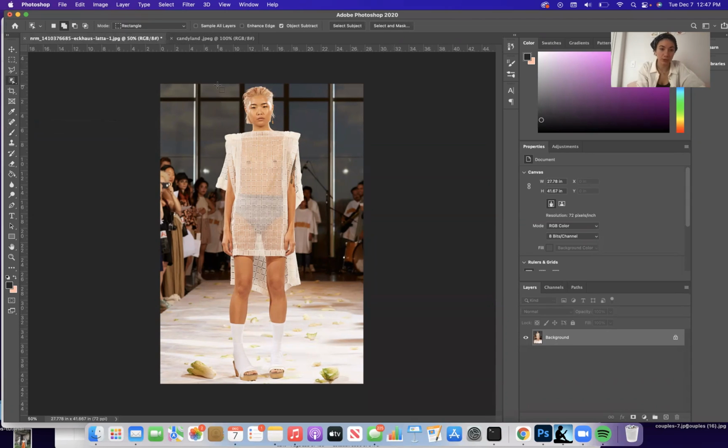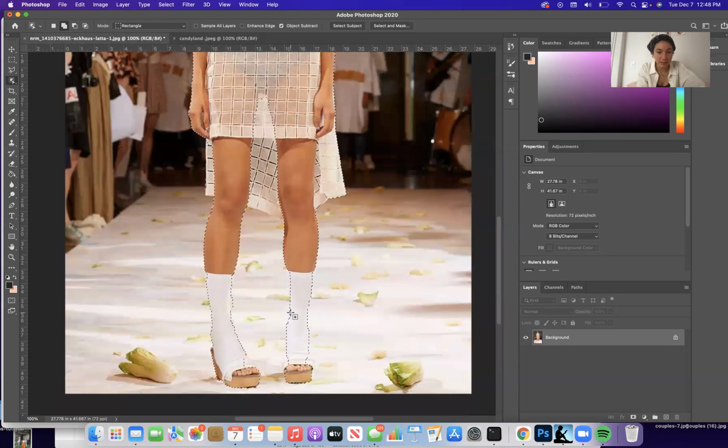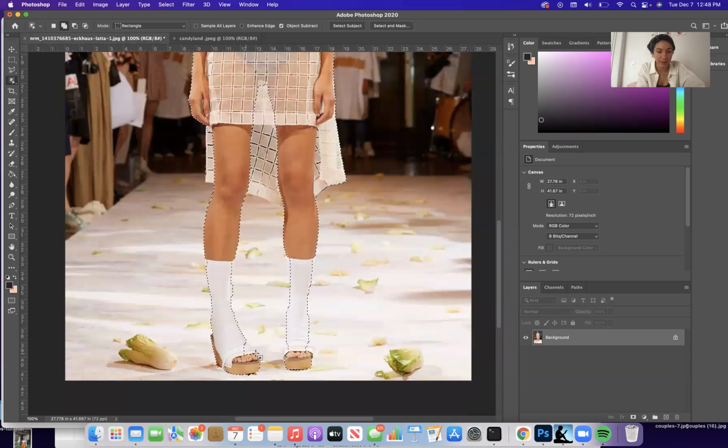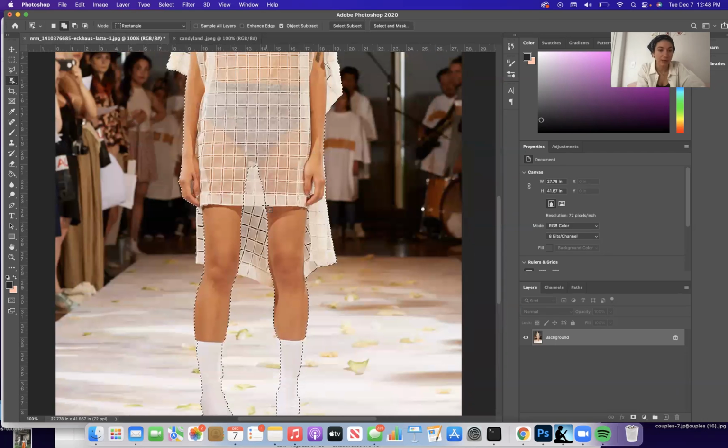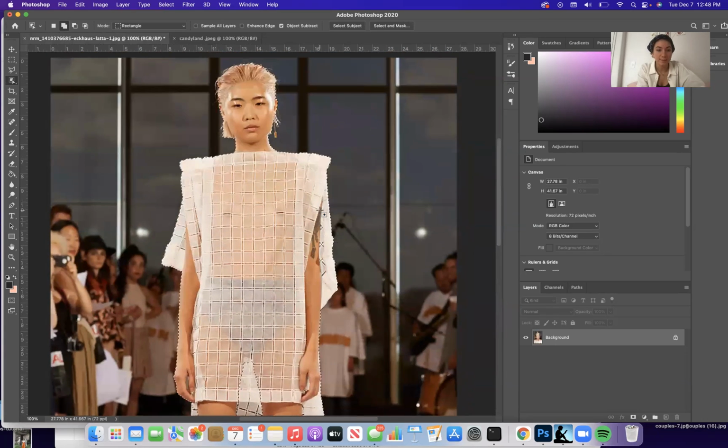This is really cool. You're basically just going to roughly cover the area of what you want to isolate. You just drag it over there, and you can see it does a pretty good job of selecting this, but there are some things that aren't included, like that chunk of the foot. We want to make sure that this entire cape background is in our selection.